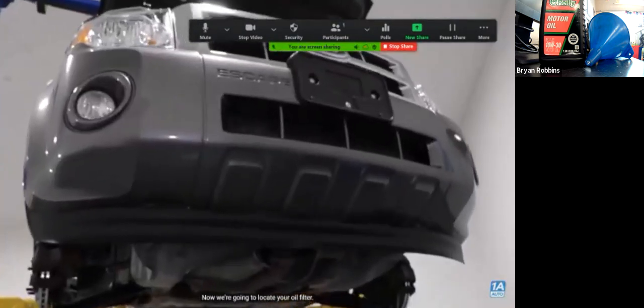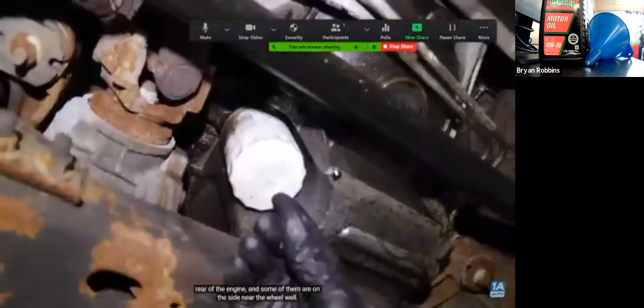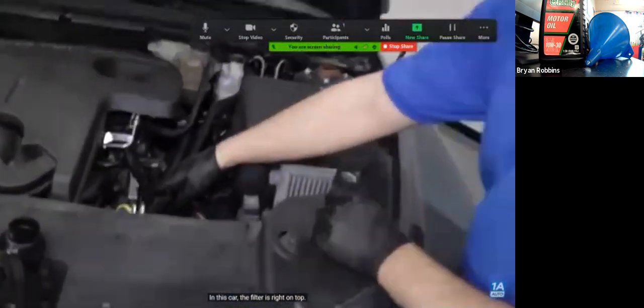Now we're going to locate your oil filter. Some filters are underneath the car near the front of the engine, some of them are in the rear of the engine, and some of them are on the side near the wheel well. In this car, the filter is right on top.